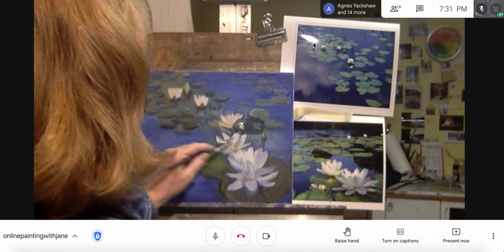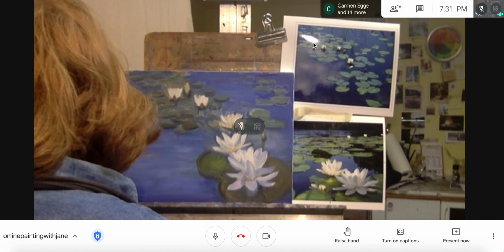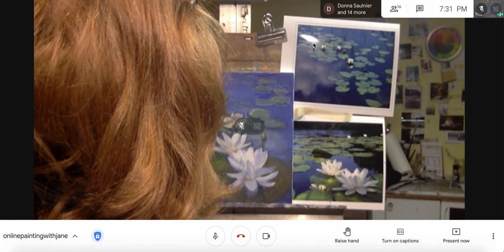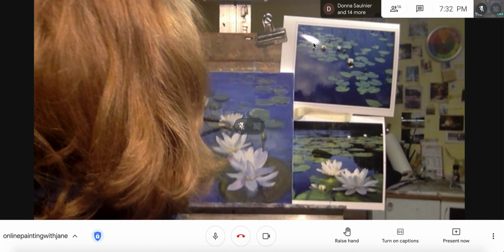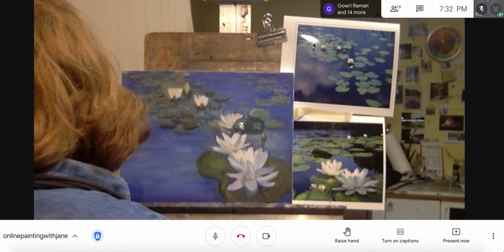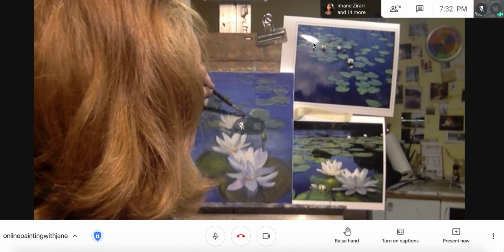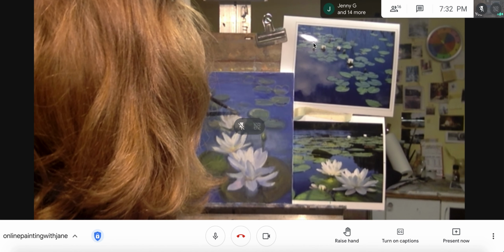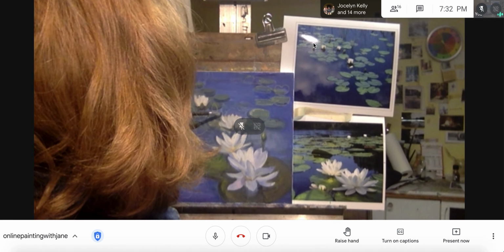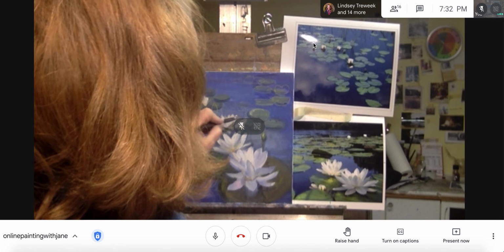Okay, so as we work our way up, these flowers here are not going to have as much detail. They are going to be lighter, but they could also be a blue-white as opposed to a yellow-white. I mean, they could have some yellow-white on them, but they don't have to be quite as warm, mainly because they are farther away and we're not seeing them as clearly. We can also adjust the tops of them by taking the color of the water and either cutting them down or reshaping the petals right at the edges. And again, after you do that, straighten out your stroke mark.